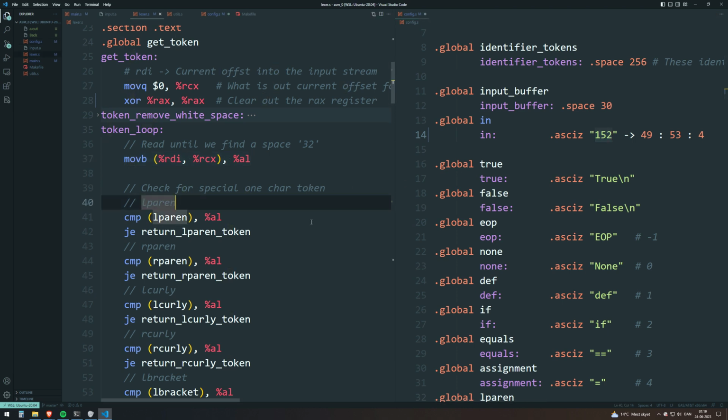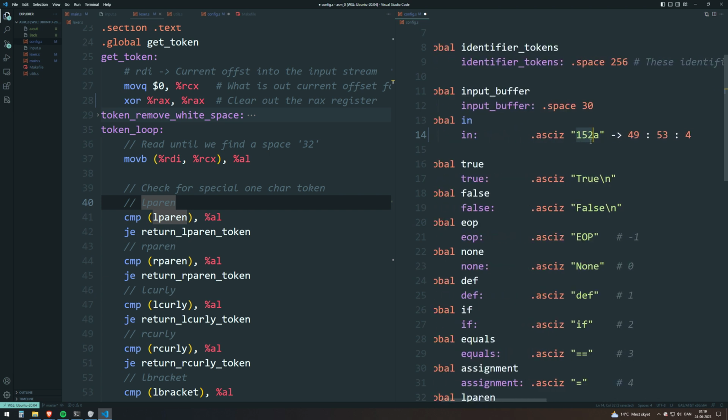One way I thought of doing that is, first we have to count how many numbers are in this word or sequence. Let's imagine there was an A here. If you were a human reading this, you would read 152, and then you would read an A, and you would just stop. When we're dealing with assembly, that's also how you have to think about it. So I made my program stop after it read all the numbers.